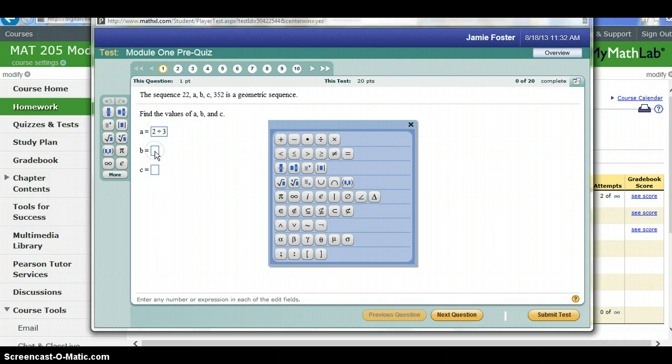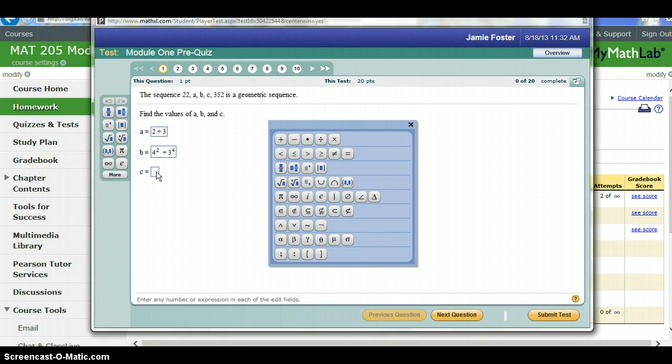says 2 plus 3. In part B, I could say 4 to the second power by clicking on the little superscript and typing in a 2. And then I could arrow over to get large again and click the plus sign, and then 3 to the 4th power.